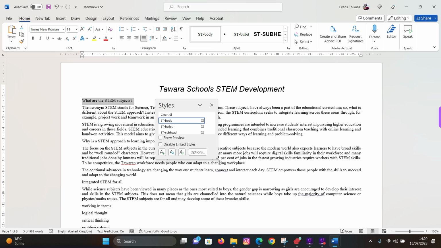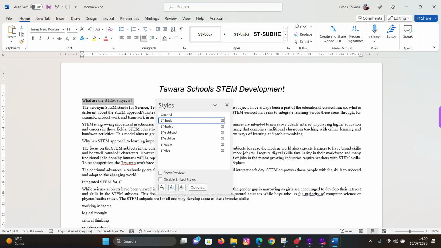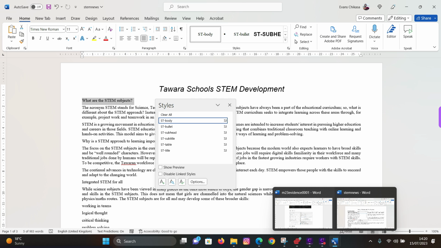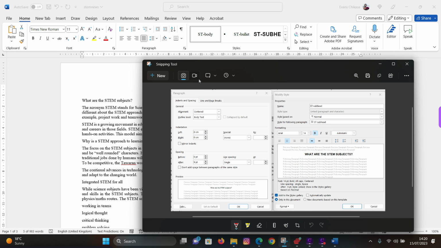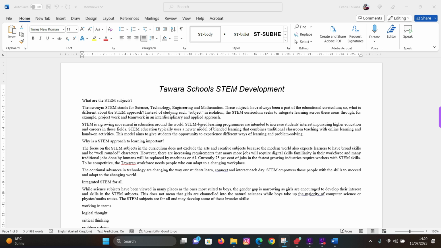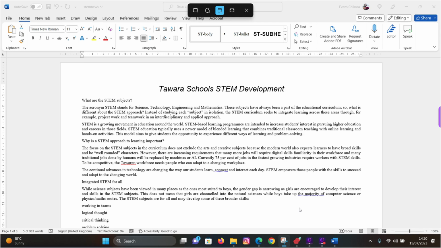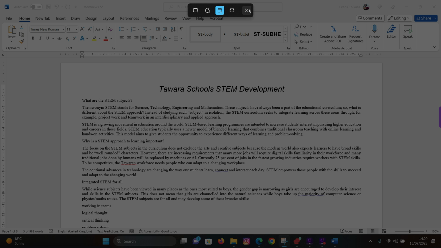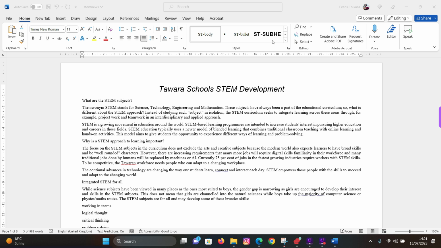You can resize it if you've got multiple styles, and sometimes it can be like this and you'll not be able to see all the styles. If you do this, the examiner is not going to give you marks, because they cannot guess that you created all the styles. So you need to resize this so that all the styles are fully visible, and then you can take a window snip of this and then put it in your evidence document. So I'm gonna go here, and then I'll probably change my snipping to a window snip, and then just say new, and then where's my style manager? It just ran away. Okay, I'm gonna just close this a little bit and then bring back my style manager.